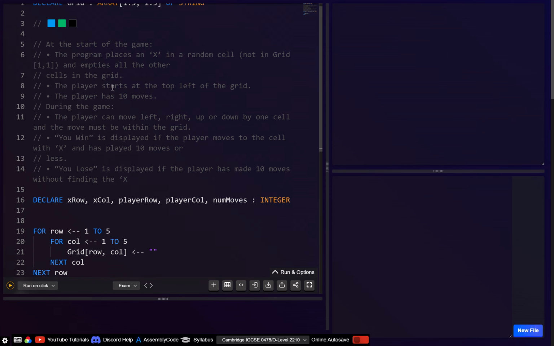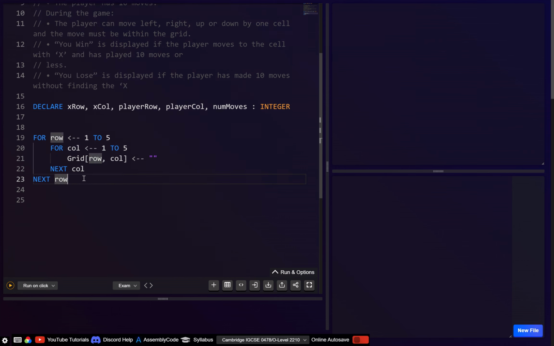Right, now we want to generate the starting position, but of course, not 1, 1. So let's put that in a repeat until, and we're going to go until the X row is not equal to 1, or the X column is also not equal to 1. Because for example, if the row is 1 but the column is 3, okay, that should be okay. And I think this should work for those situations.